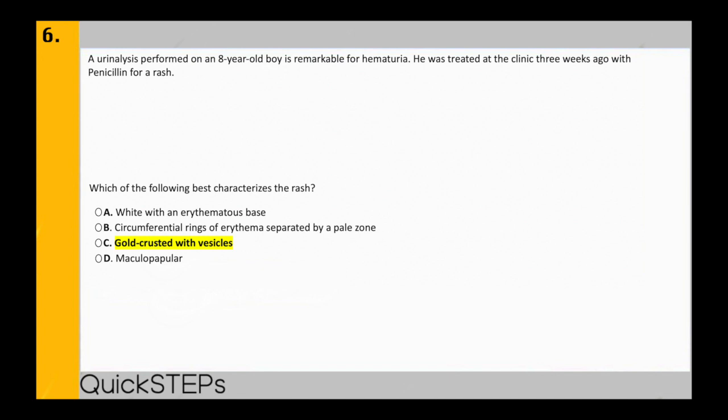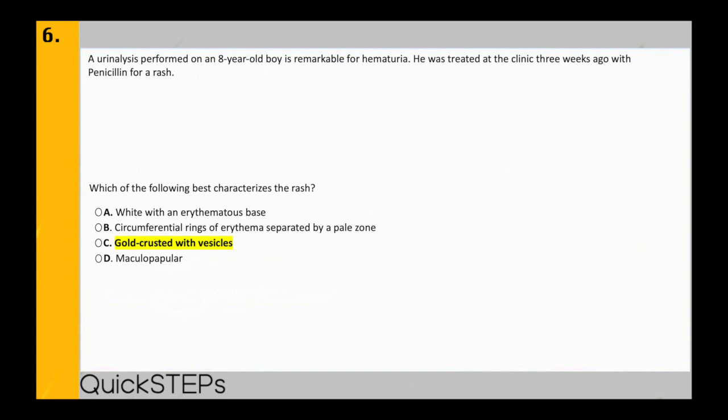And just for the sake of being thorough, a maculopapular rash is used to describe a bunch of different rashes, so it is usually not going to be the correct answer. In general, on any exam, if it's a shared characteristic amongst many different conditions, it will typically not be tested or not be the answer because it is so nonspecific. The USMLE wants you to know what is unique or more specific for each condition.